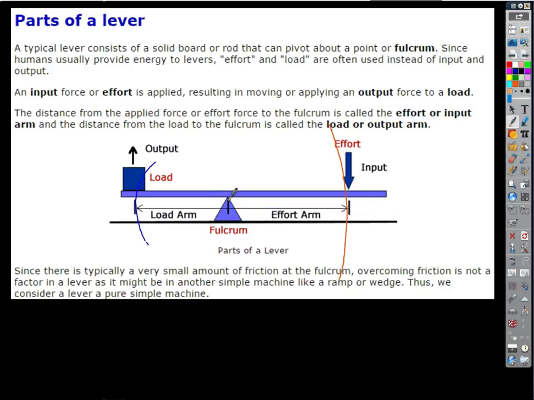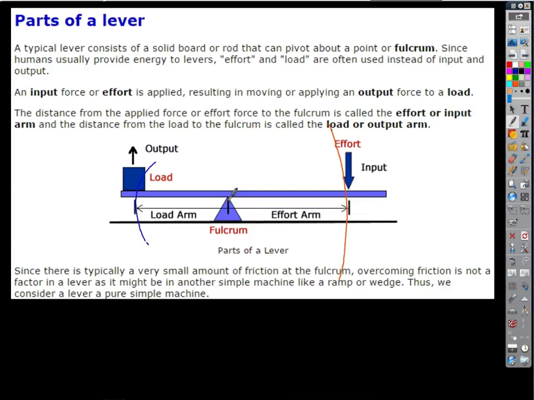Okay, but what's the advantage of that? Yeah, the effort, right? Turns out that I only have to push half as hard as the force provided at this end, right? So I only have to push with half of the force associated with the load. Now, what's the work done in both cases, though? Think about this. Let's think about the work here. We're going to have large distance, small force, right?